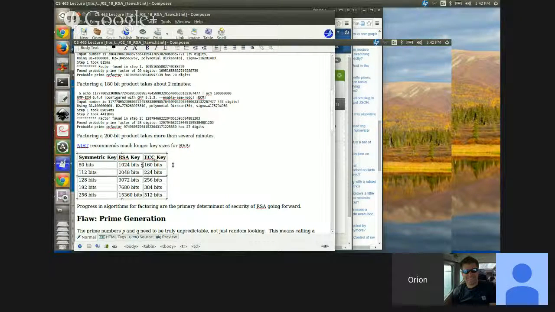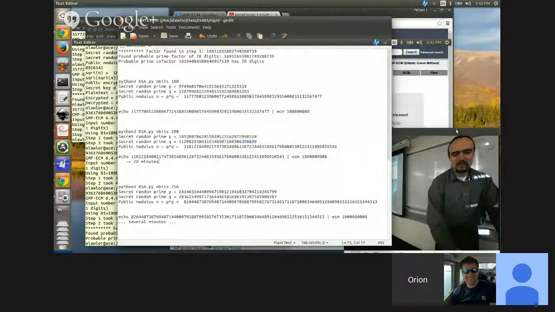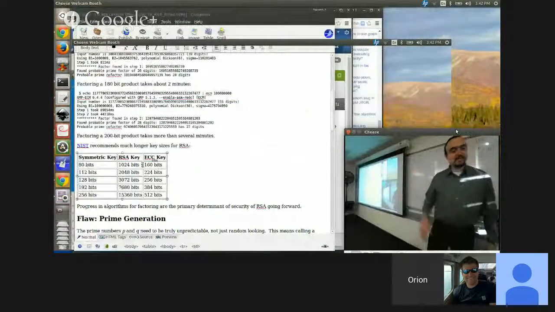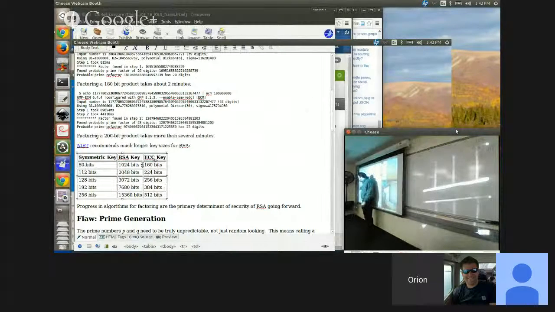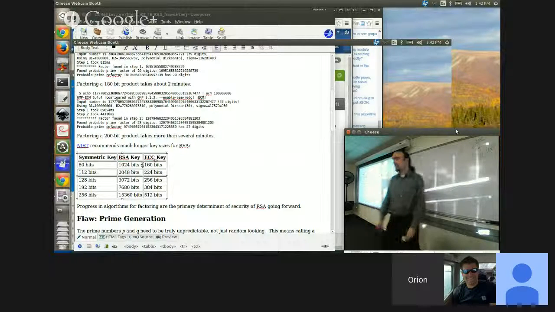A 1024-bit key is a lot larger than we kind of expected. I can't factor a 128-bit key. But on the other hand, an 80-bit symmetric key is actually pretty dang huge. Brute forcing an 80-bit key space is really big. So Mike and Ben have been working on the hard problems, which are to essentially brute force on the order of a 48-bit key, and it's surprisingly hard.